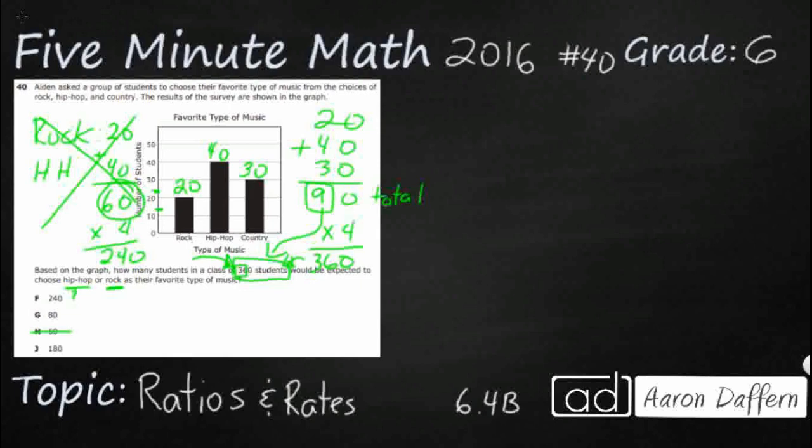It makes sense. But let's just double check. Well, this is where we set up our proportions and our ratio. So we're going to say 60, because remember our ratios can be represented as fractions, and that's going to be super helpful. So I'm going to put HR, so that's hip hop and rock. So 60 kids liked hip hop and rock out of a total of 90 kids. So I'm going to put total.